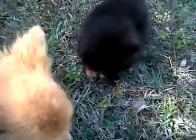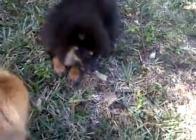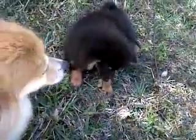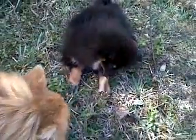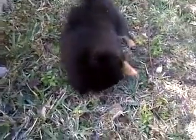And with the crate training, it becomes a lot simpler because it's right there in the house. So if they need to go to the bathroom, you don't have to take them outside or call them over. You don't have to create a special word. They just go to the crate and they do their business, and you no longer have to worry about it. That works for some people, but other people are worried about the smells. They don't want it stinking up the house, and they want to keep them outside trained. My dogs are outside trained. You might have a few accidents every now and then, though.